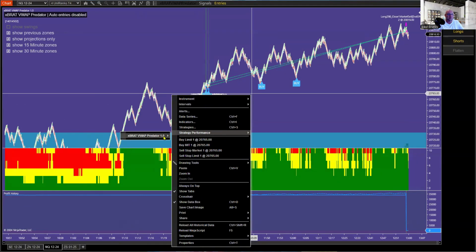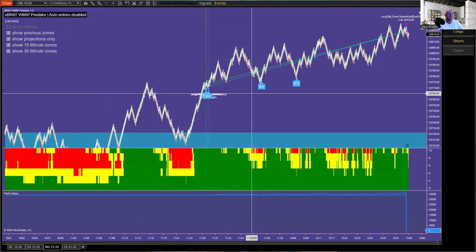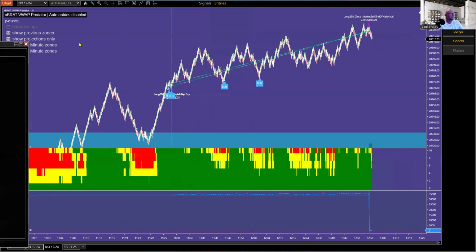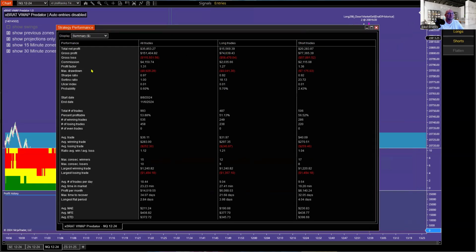So let's have a look at this. This is a not even optimized idea, $35,000. I'd be interested to see with no optimization. Look at that max drawdown with no optimization, $9,900 with a $35,000 net profit still. This is the problem. Look, too many trades with NASDAQ, even on this slower time frame.